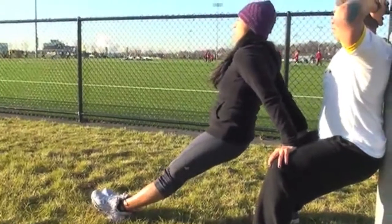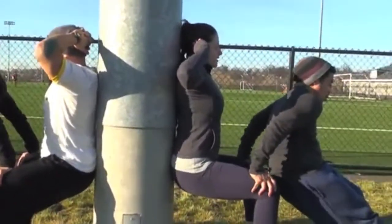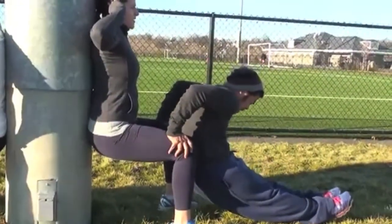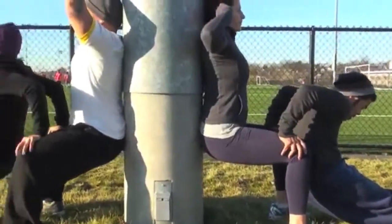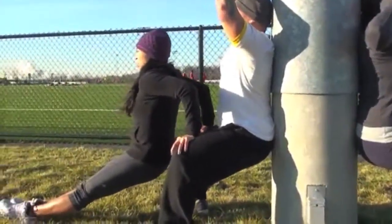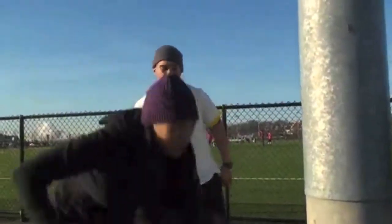3, 2, 1, triceps are burning. 3, 2, 1, all the way up. Hold it down. That's 10, 9, 8, 7, 6, 5, 4, 3, 2, and 1. Whew. Shake it out. Okay, we're going to bring it back over by the spider webs.